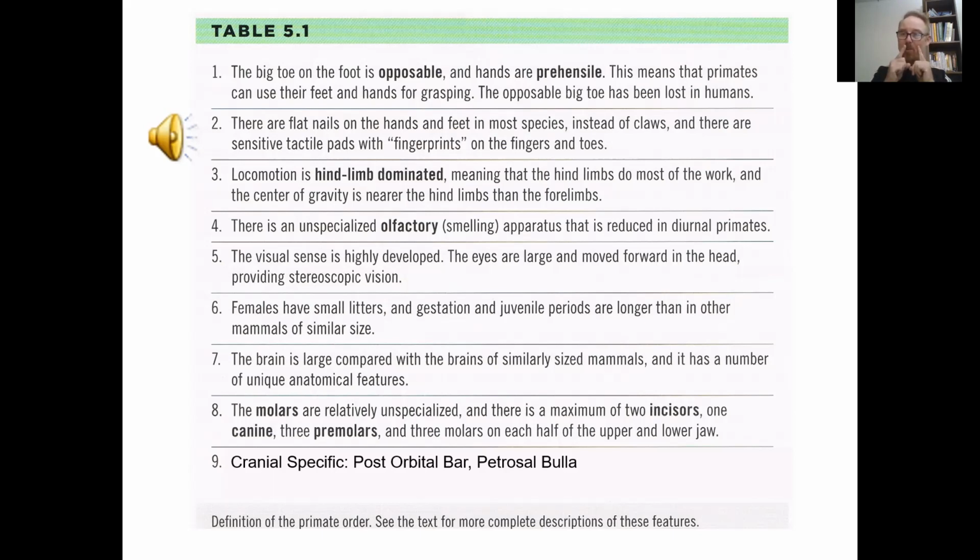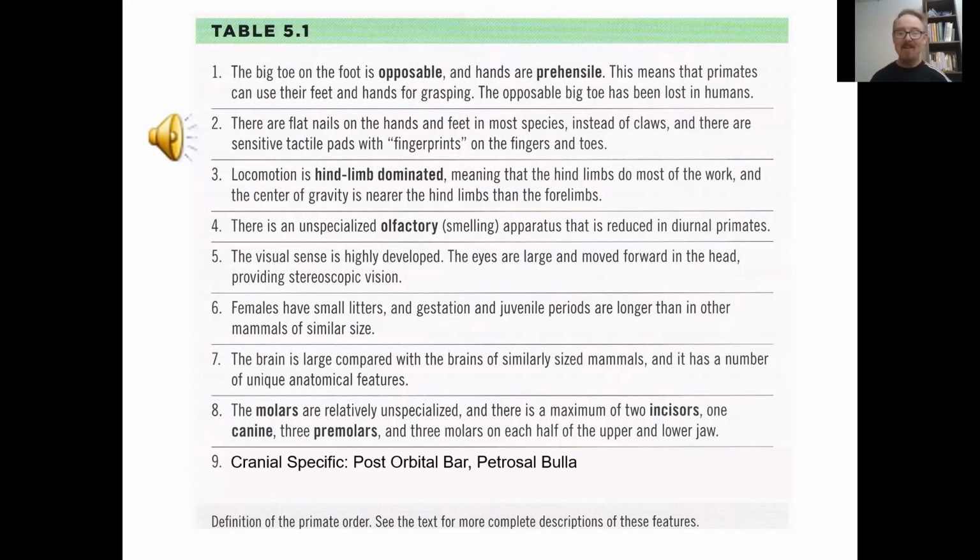Now, paying attention to just one quadrant at a time, what sort of tooth patterns do we see? All right. In primates, a maximum of two incisors, right? Per quadrant, 2 incisors. So you're 2, 1, 2, maximum of 2. 1 canine, only 1 canine, and a maximum of 3 premolars. Now, humans and apes have 2 premolars. Many of the other primates have 3 premolars, but a maximum of 3 premolars, and that's it.